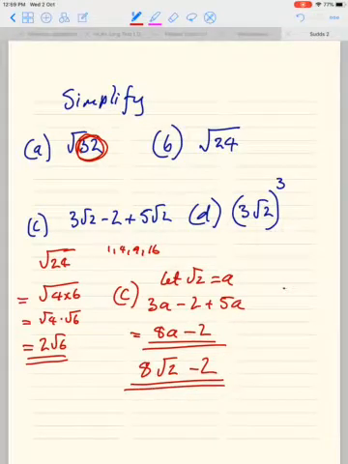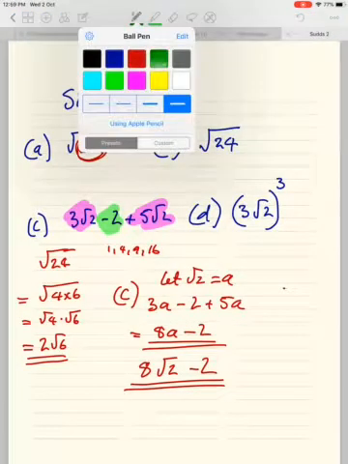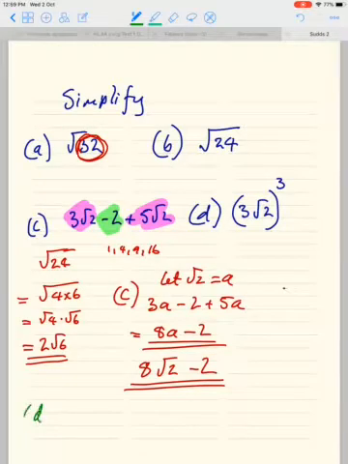And you can then just think about, when I do the question, I'm going to gather the root 2's together. So I'm adding together like terms, 3 root 2's, and then add on 5 more root 2's. And then I'm gathering the like terms which have no roots in. Okay. And then the final one, which I think might be the hardest, this is D.